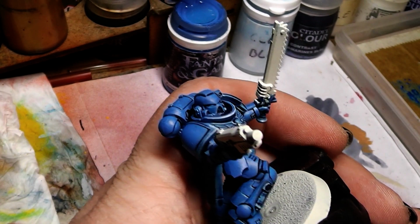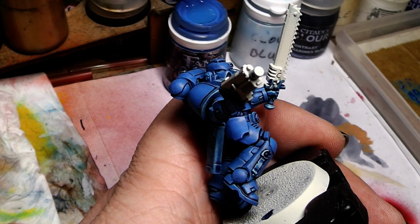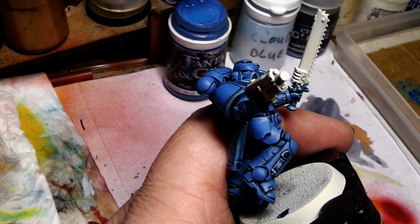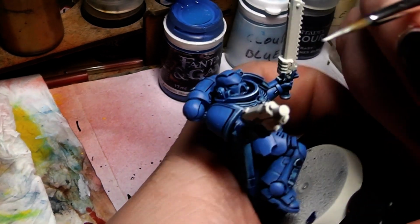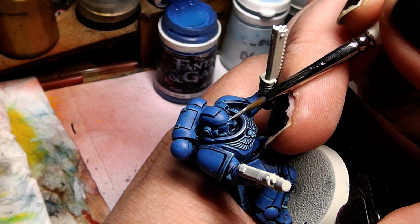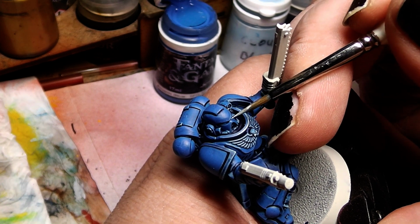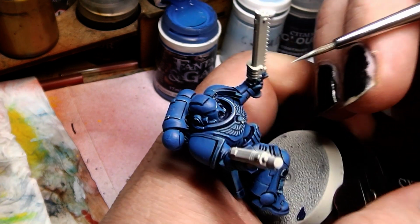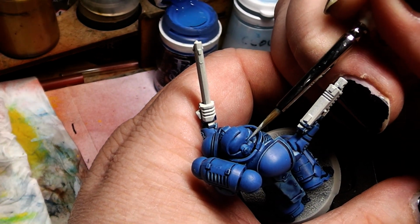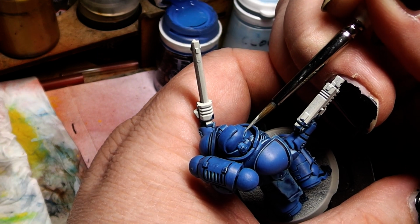So, now's the time where you really need to focus. The edge highlighting on the Marine is crucial for the overall look of the Marine. If you are doing the edge highlighting wrong and you're painting it too thick, then it will look ugly. So take your time with your Marine, be patient.